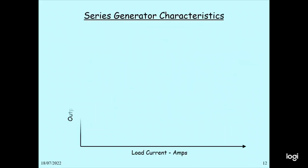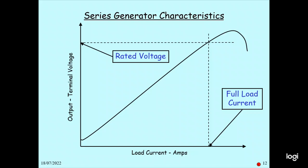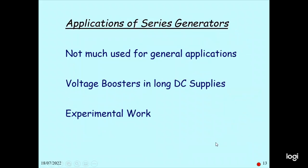So this is the series generator characteristic. When the load current is higher, our terminal voltage will be higher, and then that will be going down like this. So this is the rated voltage, and when load current is higher, our terminal voltage will be higher, and it reaches some point. Applications of the series generators are the normal use for general applications. They are used for voltage boosters in long DC supply, and also for experimental work.